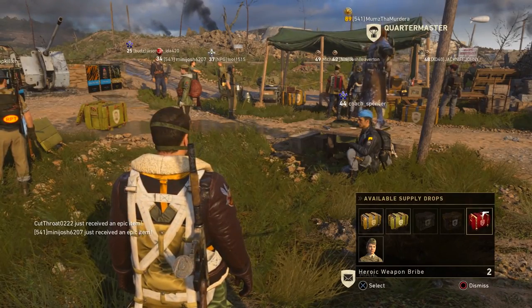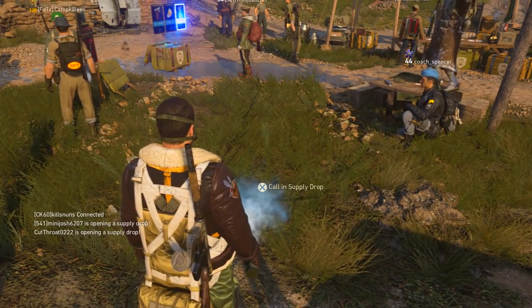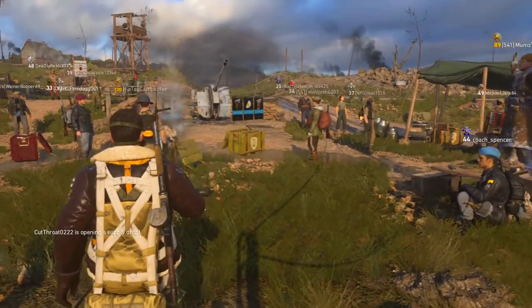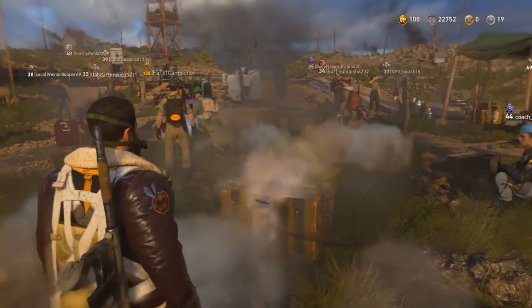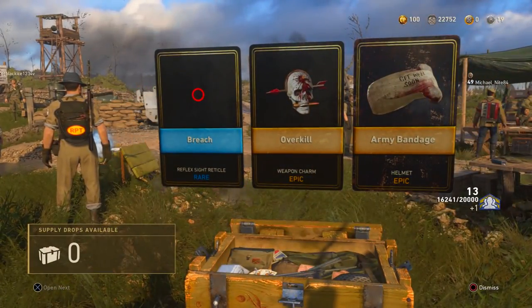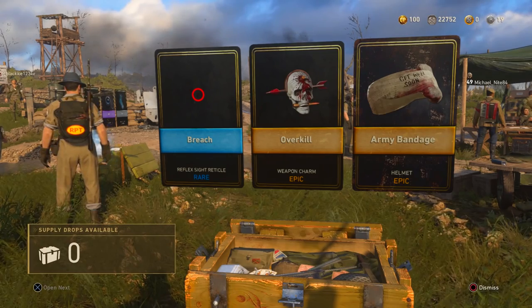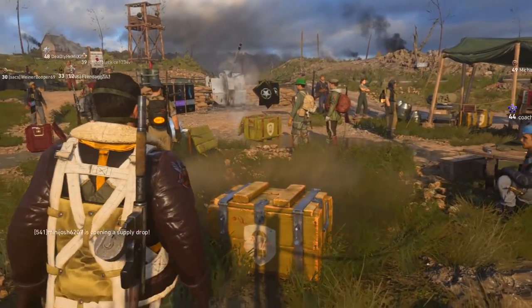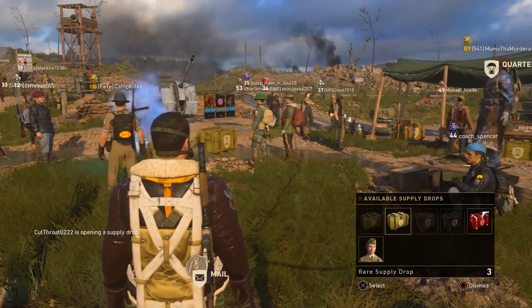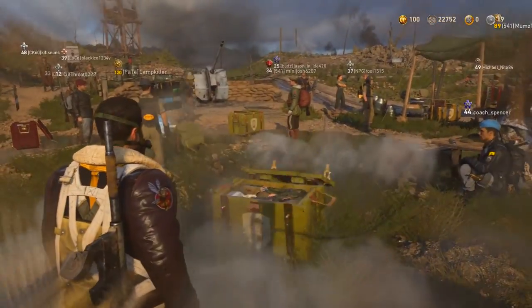All right, so let's get into it. Let's open up these regular ones first. And usually the funny thing is the best things come out of the regular ones, which is kind of odd, but let's see if we can push our luck here. Already got two epics. Okay, not bad. See what I say? It's always these regular supply drops that get you the best stuff. I don't know why it does that. Hopefully we have better luck in our rare supply drops, but let's see, we got three of these to open. Let's open up now.